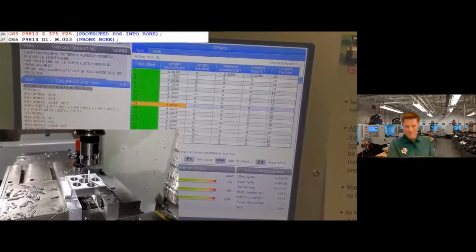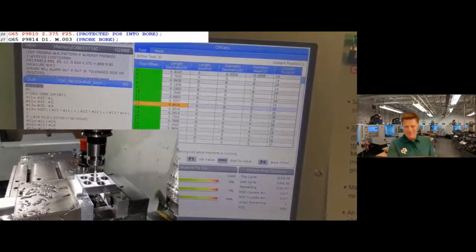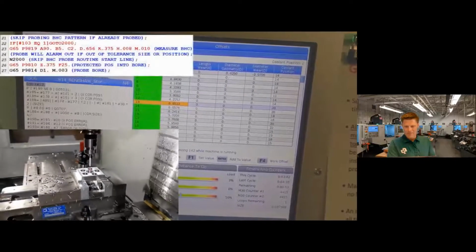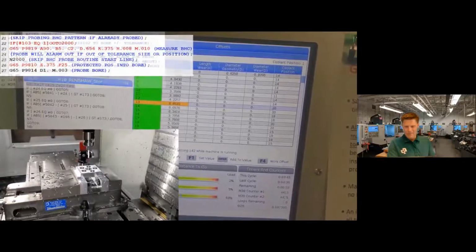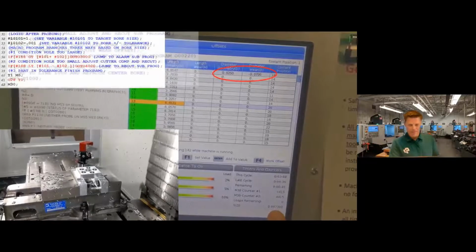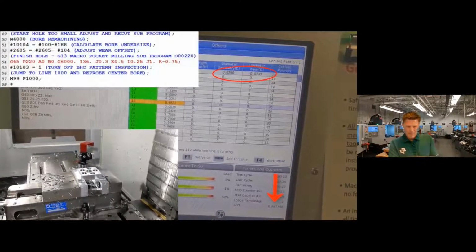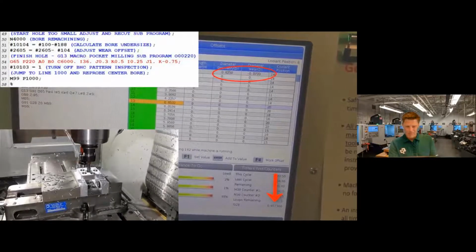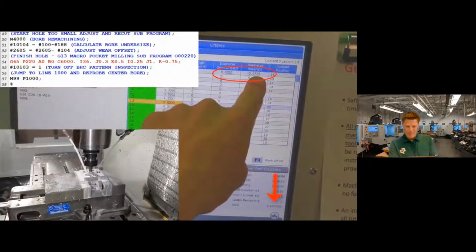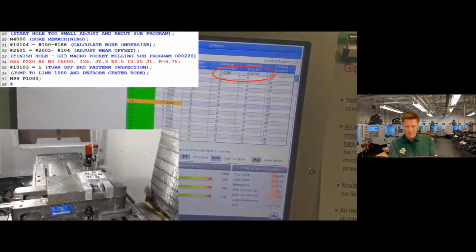So it's coming down in. It's going to measure the bore one more time. Notice it skipped over measuring the bolt hole circle pattern because we turned that switch on in our macro program. So it's going to come up. What did it come up with? Ooh, 997.3. So we're like 3 thou out. We're only plus or minus 1 thou. So we got to come back and recut one more time. Hopefully it does it. It took 3 more thou out of the diameter wear right there. Check that out. So let's see if this does it this time, this last finish pass.